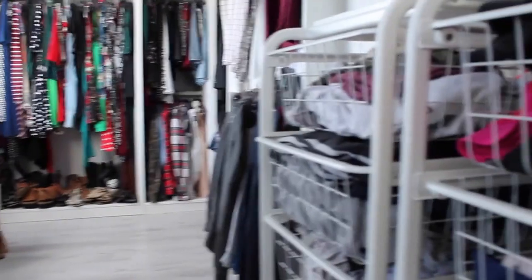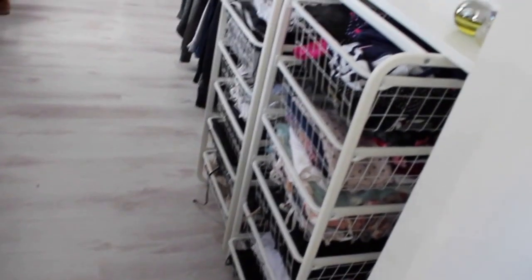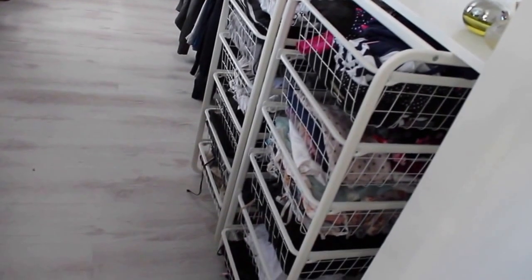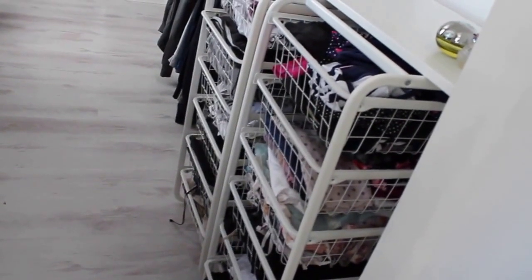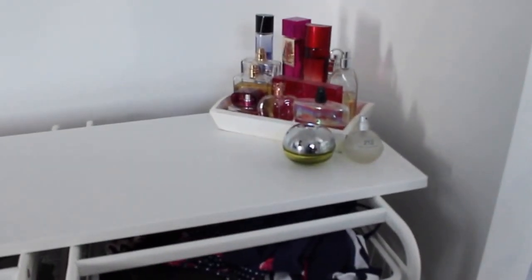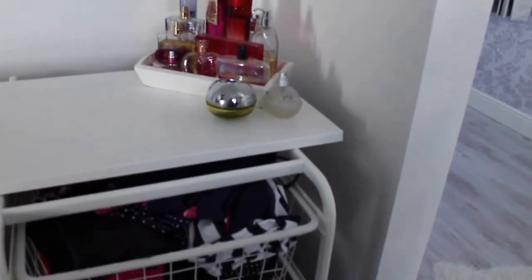On the opposite side, there is this. These are from IKEA. If you can see these, they're like wire chest of drawers. Well, not really chest of drawers, but wire baskets. And we have two of those. The one nearest to the camera has all my t-shirts in, and vests, and swimming costumes and stuff. And the other one on the other side here has all Nick's vests, t-shirts, shorts, stuff like that. There's a little shelf on top, and that's where the rest of my perfumes live. Those were on top of the IKEA Alex in the bedroom, but because some of the baby stuff's there now, they've had to move in here.